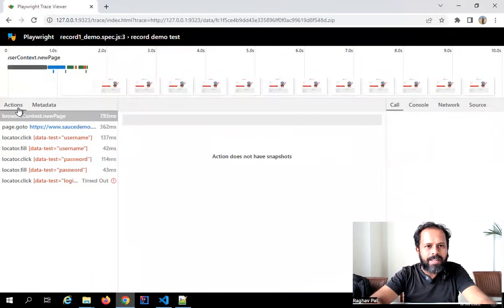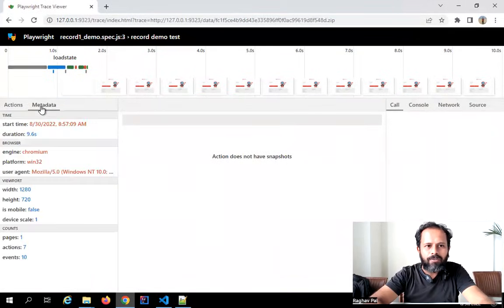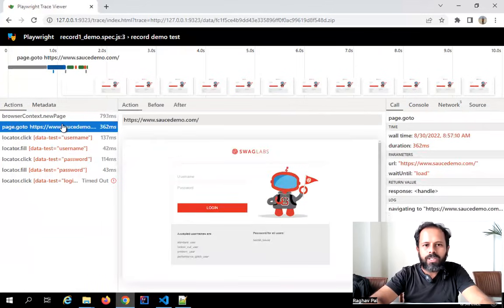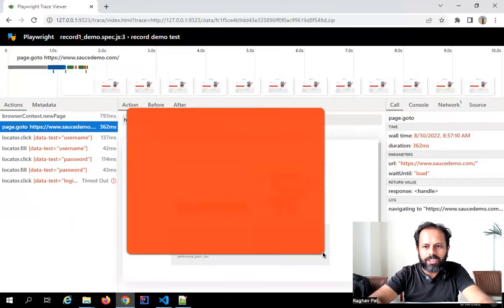Then here you can see the metadata, where you can see the start time, end time, duration, all the environment, the browser, the platform, the screen size, viewport, all these details you will get. And in the actions, you can see all these steps. So here it went to the URL, and you can see the screenshot here.